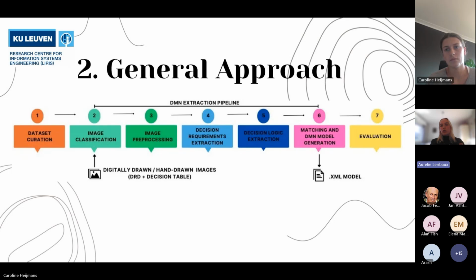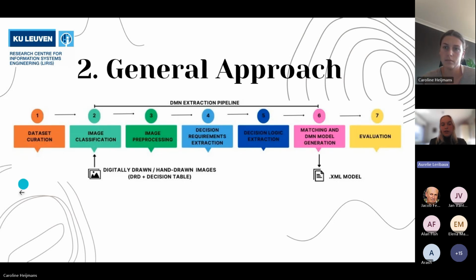We really chose to separate everything. Then, of course, the images need to be pre-processed in order to enhance the quality, to get the most out of our models and our end results.